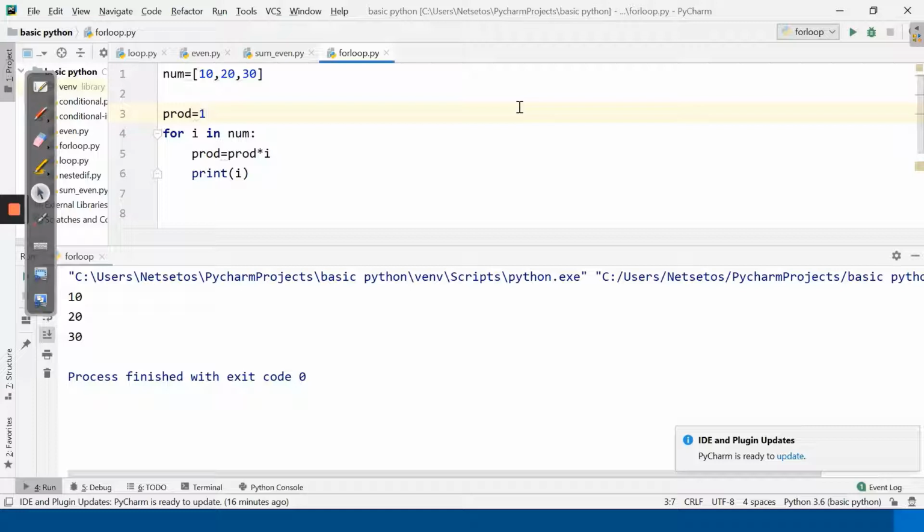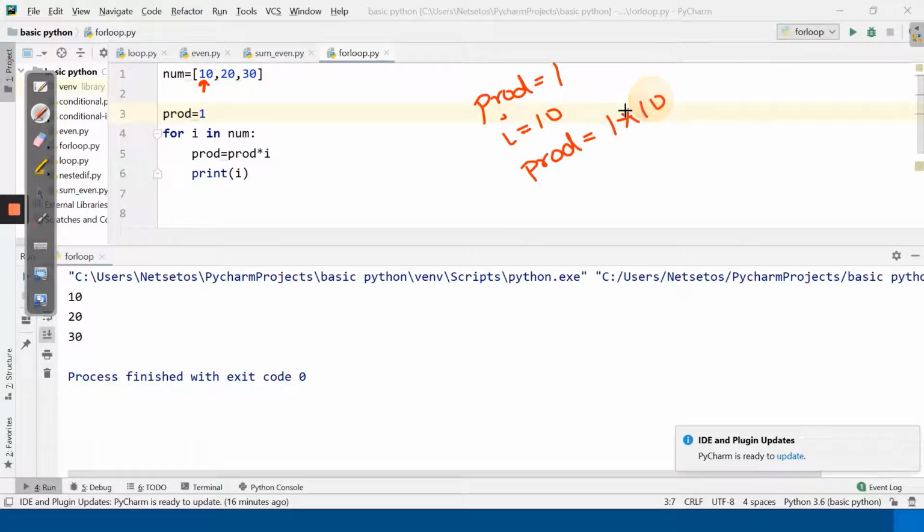Now let's see how it will work. First we have initialized the value with 1, then i will take the 0th value first, so i will be 10, and then it will come inside the loop, and here prod is equal to 1 into 10. Now prod is equal to 10.